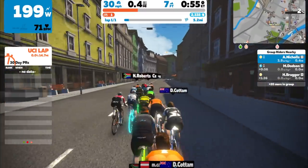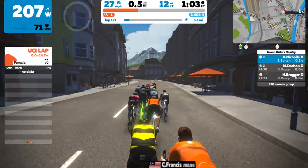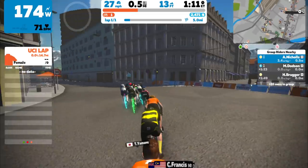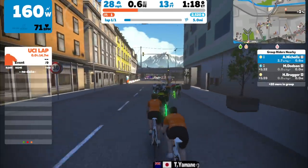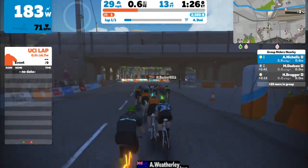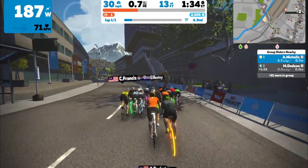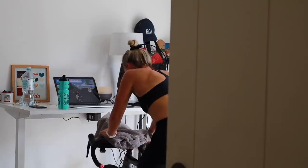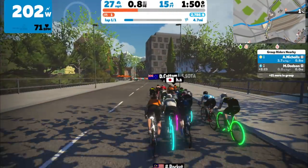I'll tell you the things I didn't understand were going to happen. Trying to switch off my physical response to virtually being on a road — like not moving the handlebars. I didn't actually know that the trainer, the Kickr, was going to get harder going up hills — that the course changed the way it worked. And also, I hadn't realised I could play my own music. If I want to really push myself, I put loud heavy music in my ears. So I put Rage Against the Machine on halfway through, but just through my phone, so it was terrible.